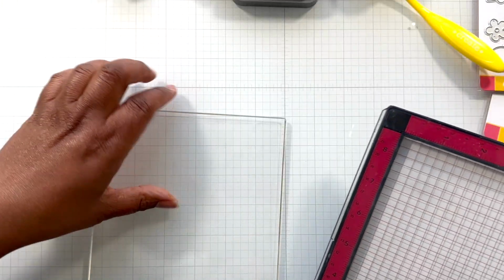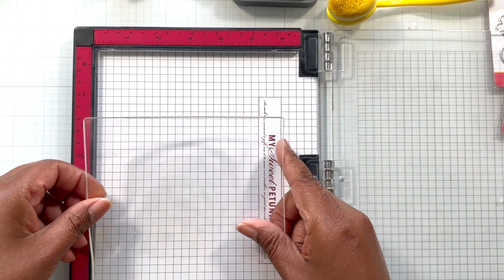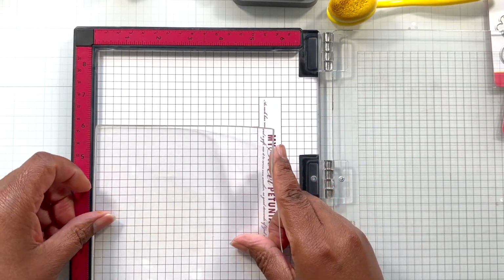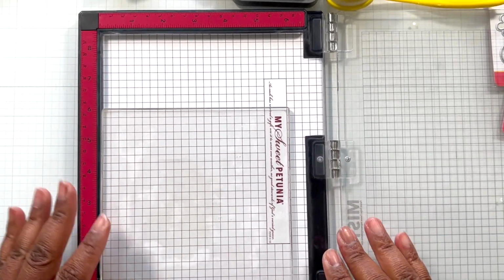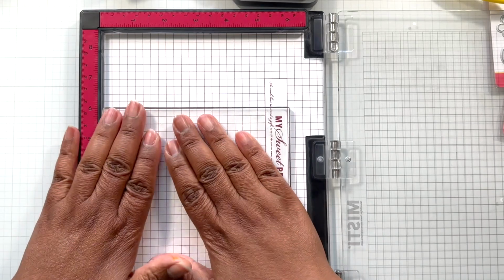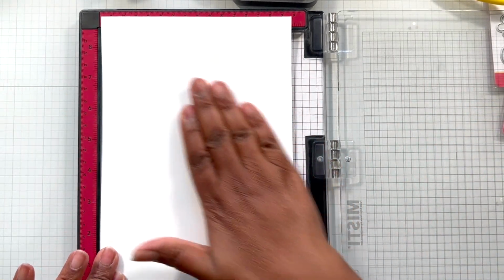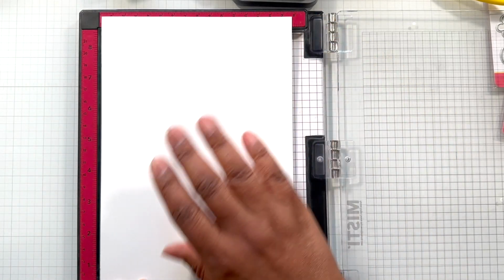I'm thinking too much. And then here is my Misty. You put it in the Misty here, like so, with or without the guide. So just your preference. Just depends on what your eyes like and don't like. Okay, here's a nice long piece of Bristol smooth cardstock. Oh, it's sticking. It's holding.